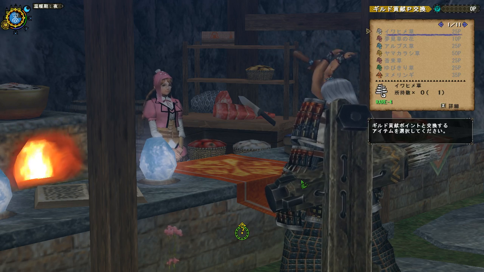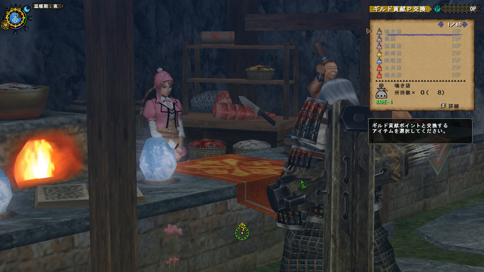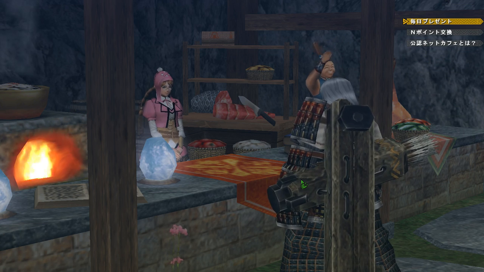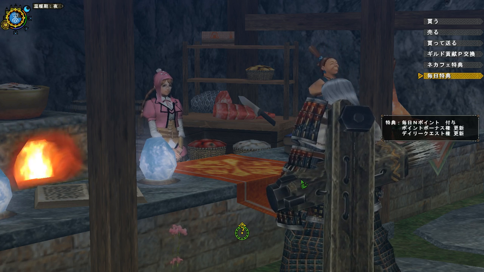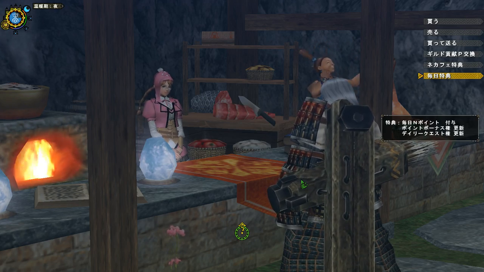Here you can spend your points on various items, if you have them. These points can be attained from Festi or other activities. These options I do not know, I apologize. And this, finally, is for activating dailies, which we don't need to worry about.